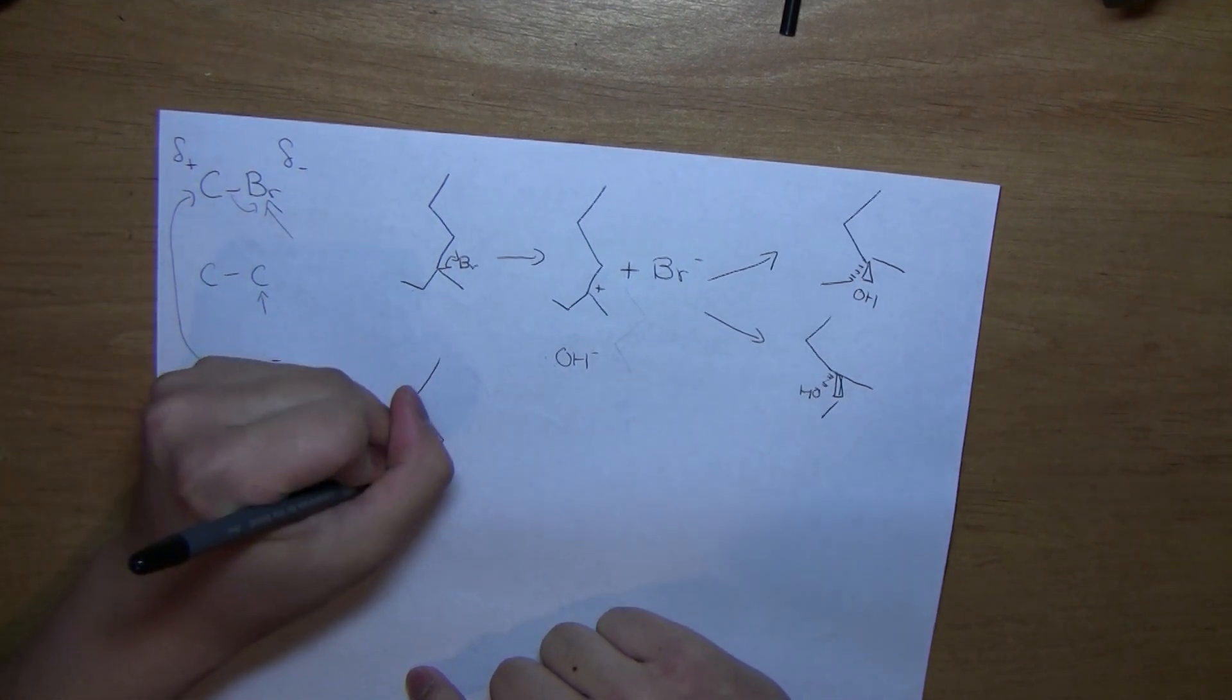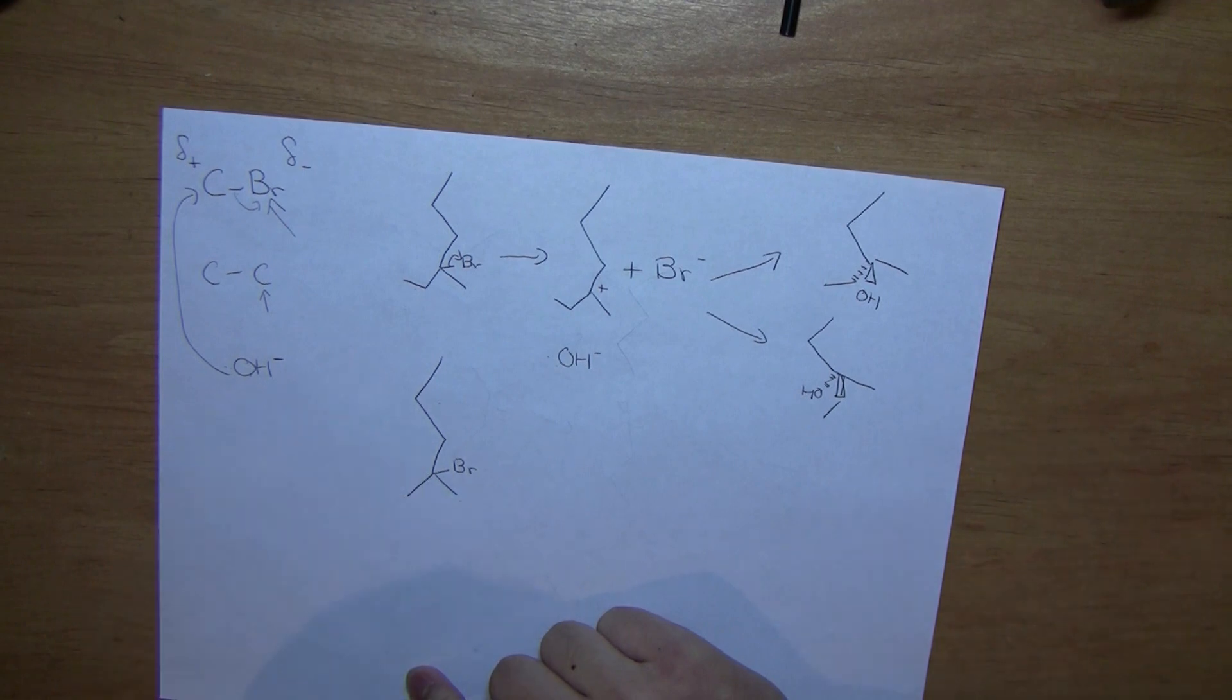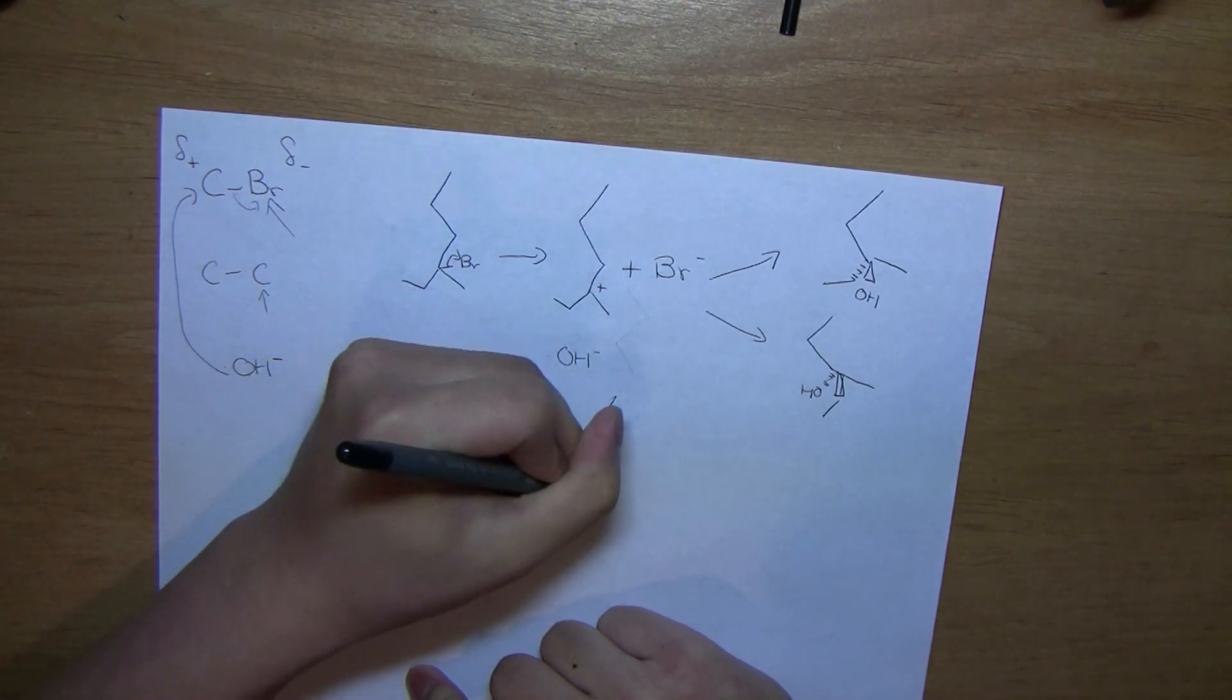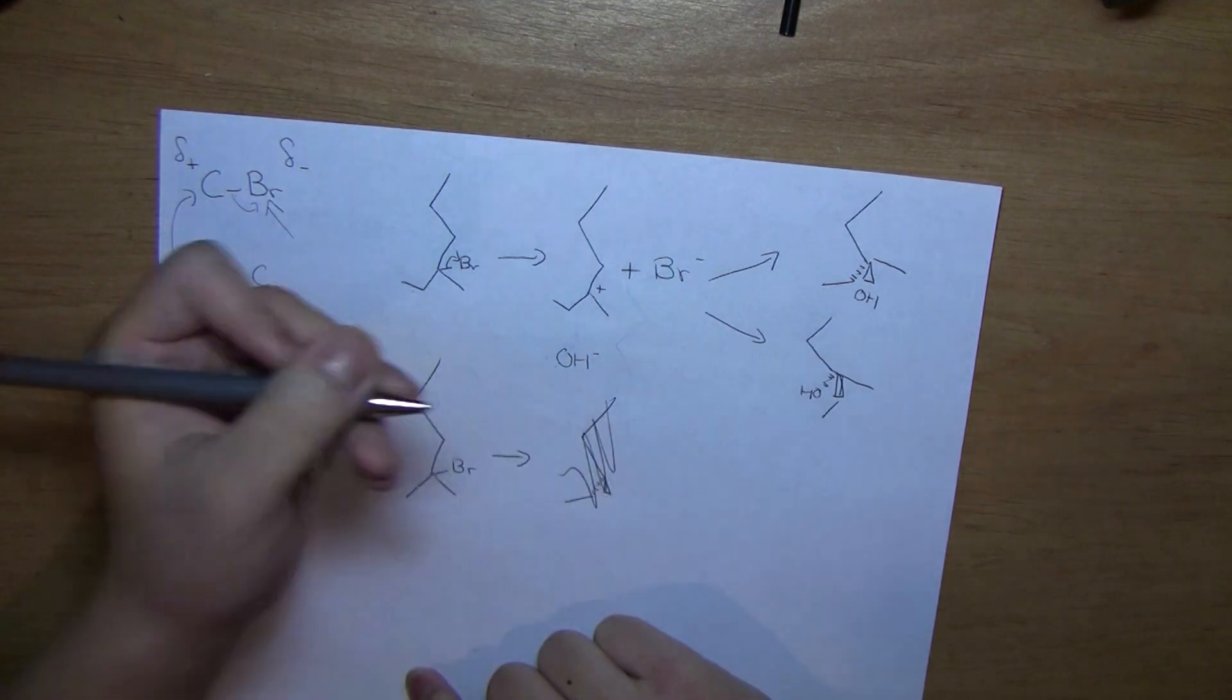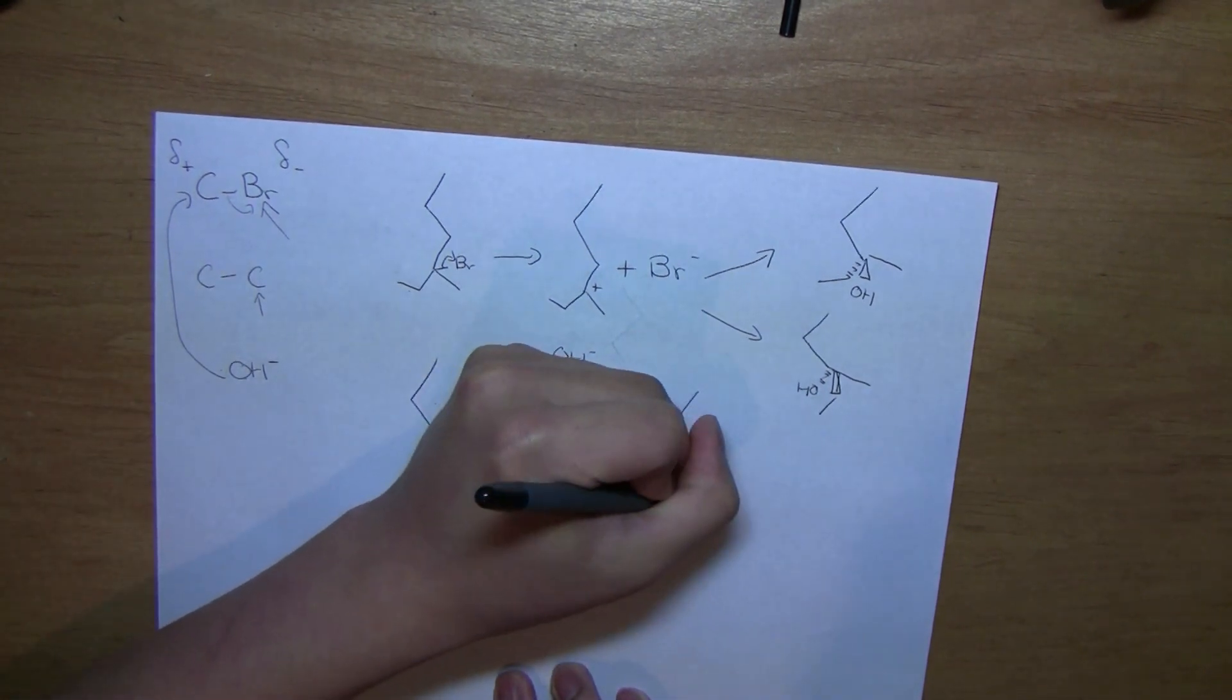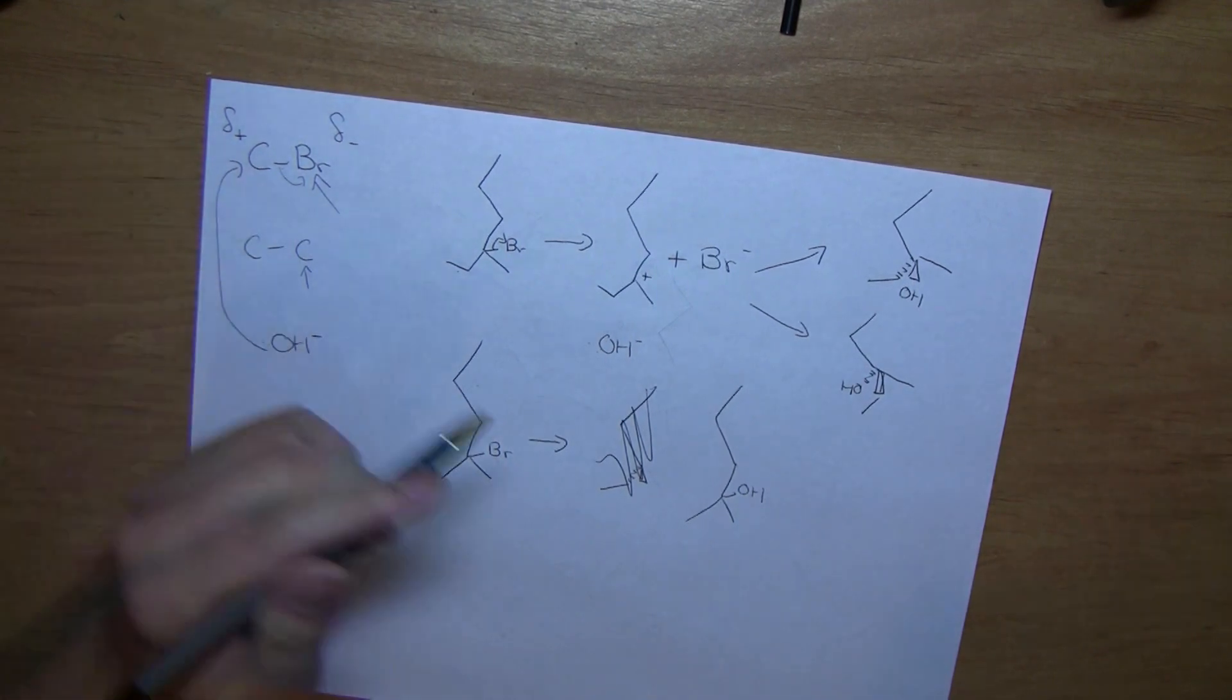However, if you have the leaving group on a tertiary carbon which has two identical groups, meaning that it's not a stereogenic center. In this case, we have two identical methyl groups here. The only product that would form would be this. Actually, not this. You don't want to draw it in 3D because that implies that you form only one enantiomer. Instead, what you want to draw is just like this. Instead of having a bromide here, you have the hydroxide. So, the product would be this. Okay? Because if you had it, no matter what side you attack, you had the hydroxide attack from the resultant cation ion, the product would be identical, this product.